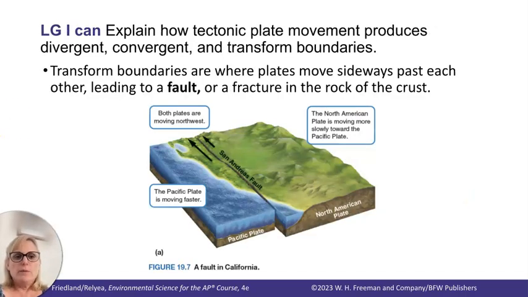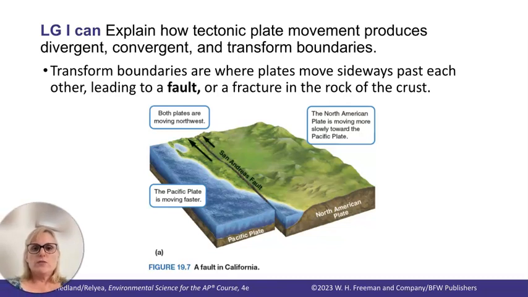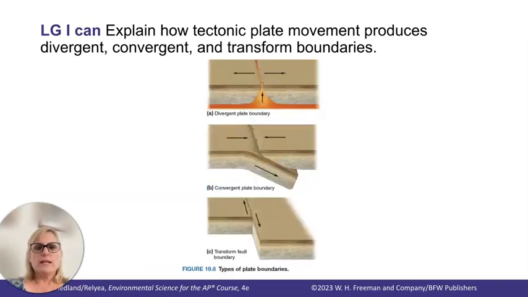Okay, a transform plate boundary is the one near me, the San Andreas Fault, which is what this picture is of. So I live kind of right here, and just to the east, about 20 miles away, people live on the North American plate. And so it actually slides past each other. It's called a transform plate boundary. It's also called a slip strike fault. Okay, so you can see the 3 here: divergence pulling apart, convergence coming together, transform is sliding past.